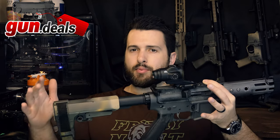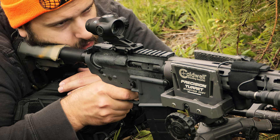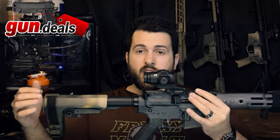So you do have a little bit less, not necessarily light transmission, but less light capturing ability. So it's not quite as bright. It's not quite as crisp as other 3X prisms on the market. Not saying that it's bad. It is just a slight step below other competitive offerings. Now, something that those competitive options don't have when compared to the 3X MicroPrism from Primary Arms is, of course, the advantage of being very small and very lightweight.